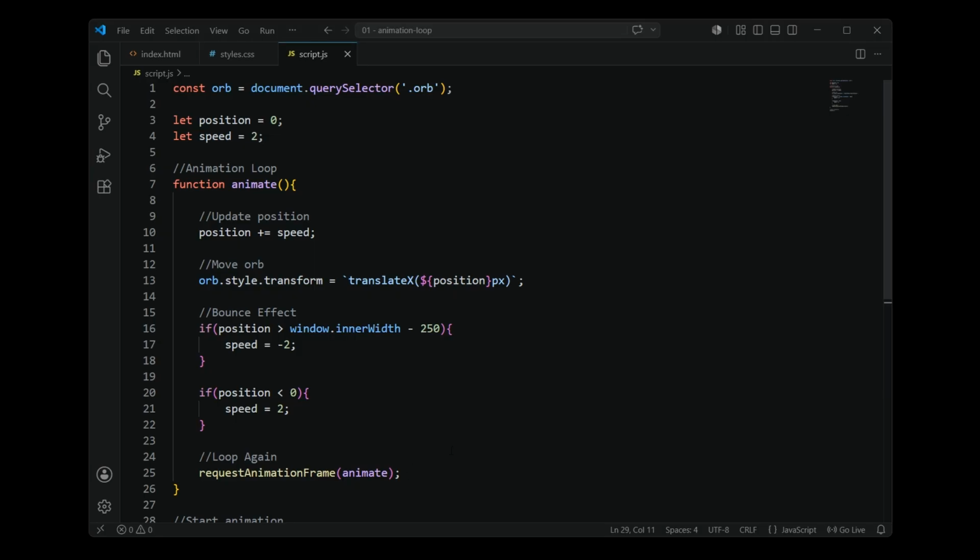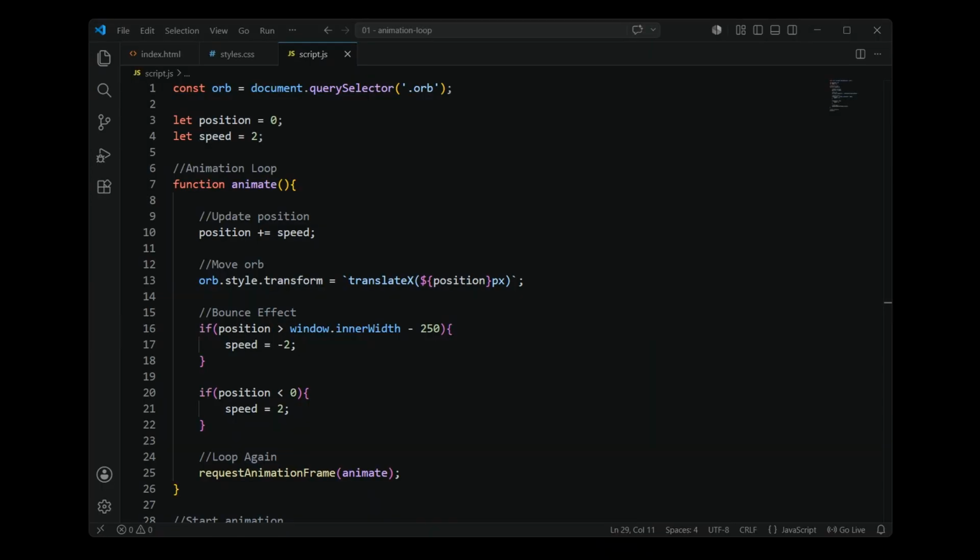In the set interval method, if you use it for numerical calculations and other things, you won't see the stuttering, but in visual things like animations, stutter can happen. You can't expect a smooth flow like what's happening on the screen now. So set interval can be used, but it is not recommended.